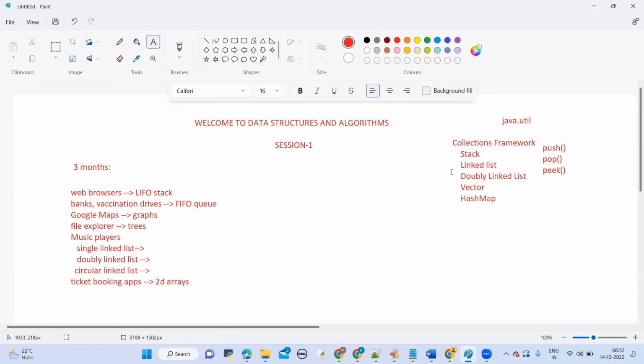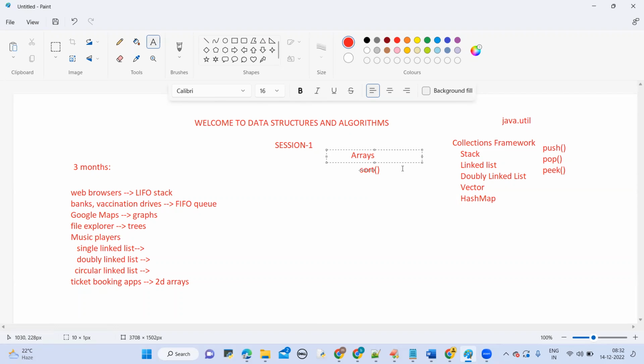But generally in Java, we have a sort method available in the Arrays class. If you go for C language or C++, if you want to sort particular elements, you should write a big algorithm. Yes or no? You should write some 20-30 lines of code for doing that sorting process. But here in Java, we have a direct sort method available in the Arrays class.